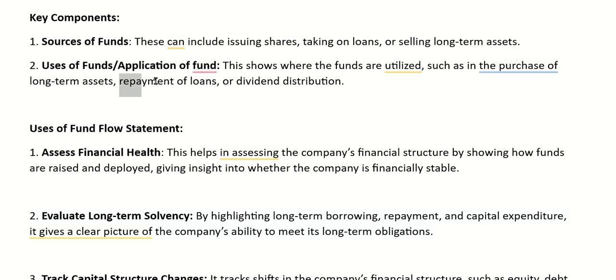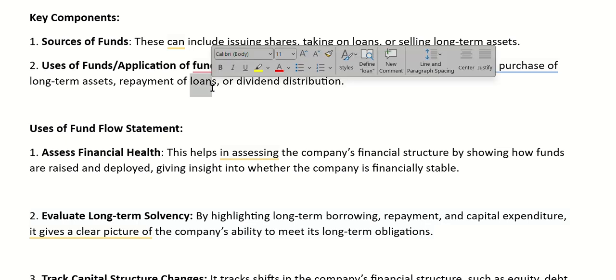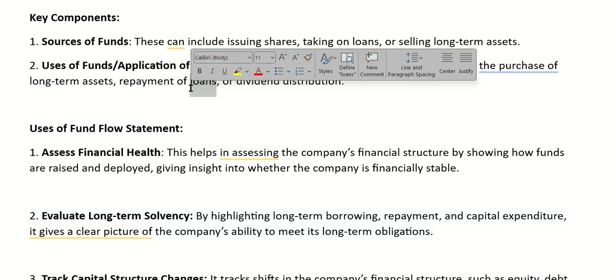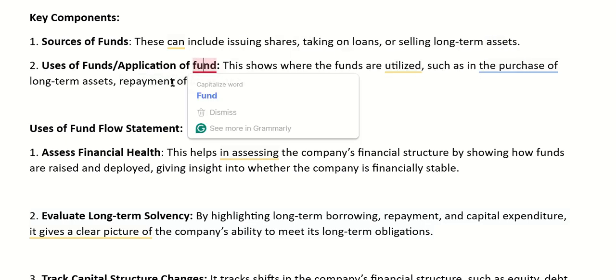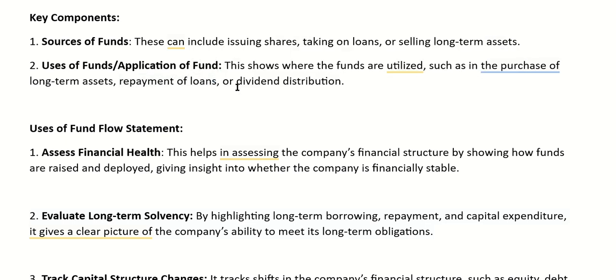Similarly, just think we repaid a huge loan. We have to spend a huge amount to repay our loan. When we repay a huge amount, what will happen? We will lose money. Of course, we are losing one of our liabilities, we are getting relief from that. At the same time, we are losing the liquid cash, the funds available for the business. So when we repay a huge amount of loan, it is an application of fund. I think it is clear to you.